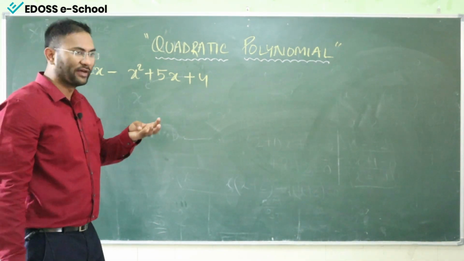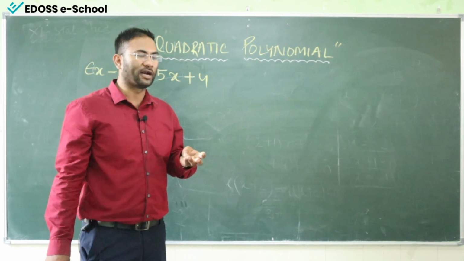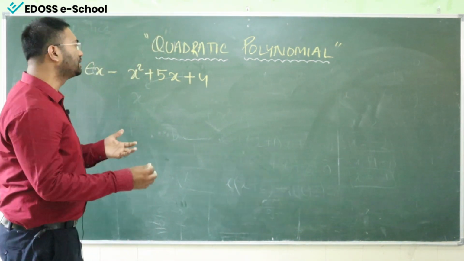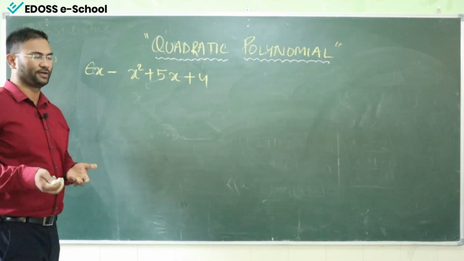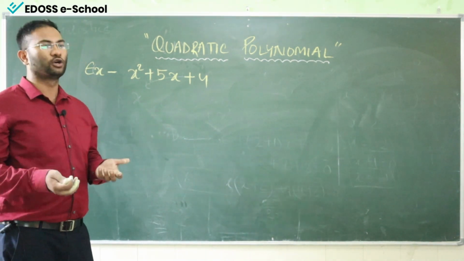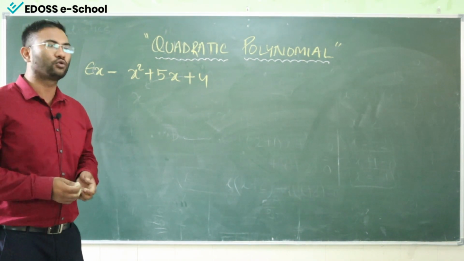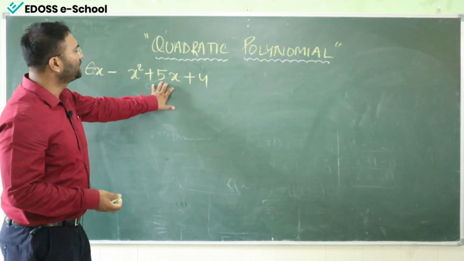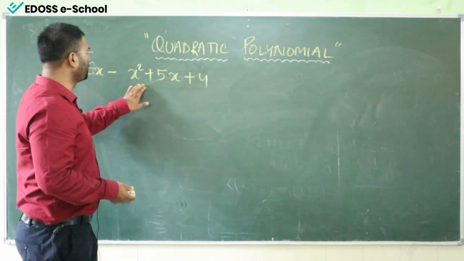It could be called the value of x, we call it the factors of x, the solutions of x, or the roots of x. There are many terms representing the value of x. So don't mind if there is any other terminology being used for the value of x, you could go with the same methodology. Okay, so how to split this particular polynomial?